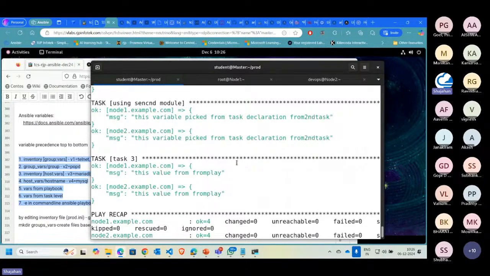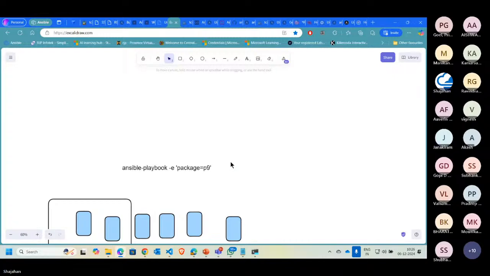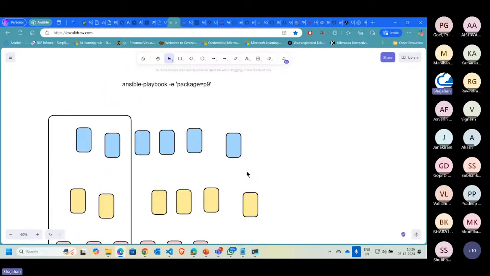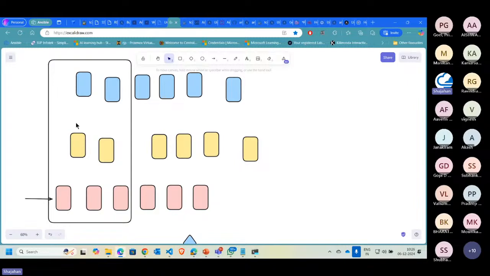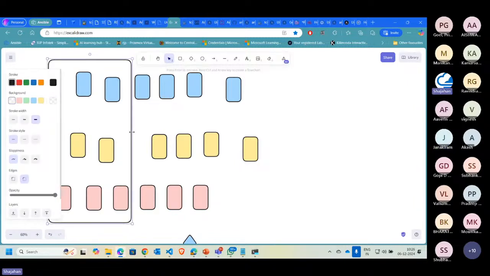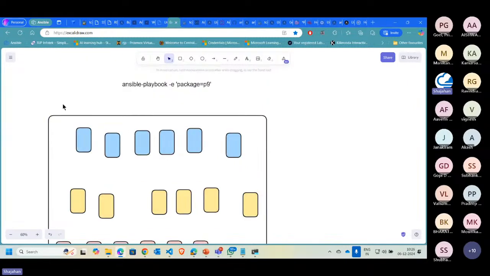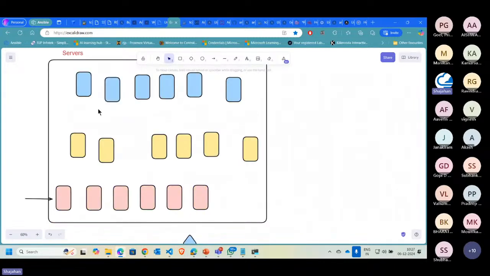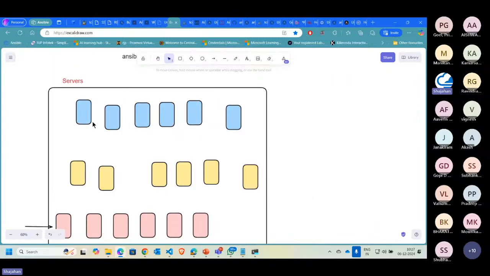Okay, well, let me go back to my diagram here. Let's see whether I'm able to get some input from here. Okay, so in this case, what we are trying to do, we are trying to do a lot of activities, right? Sometimes you may want to create a set of servers. Actually this diagram I used for a different purpose. Let us say in our case we do have a lot of servers, right? So you collect all of these under a servers group. In that servers group there might be certain categories also, server-wise different categories. You want to use it so that I can say blue servers or yellow servers or orange servers, whatever I want to call them, right?